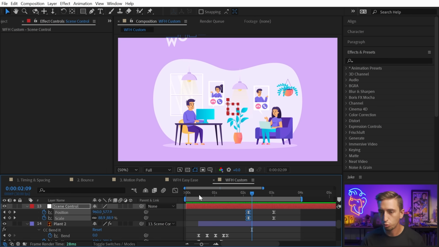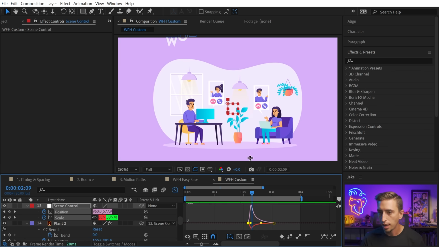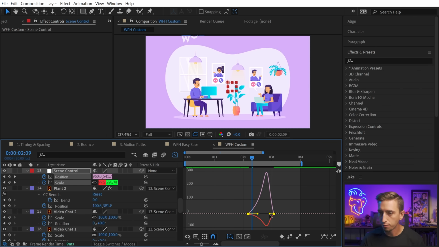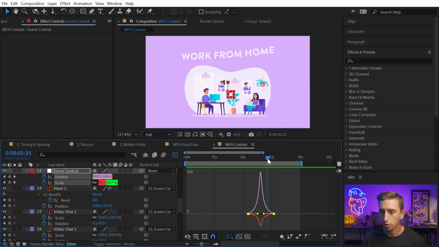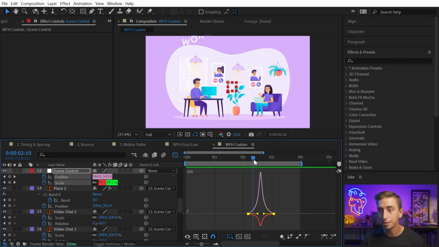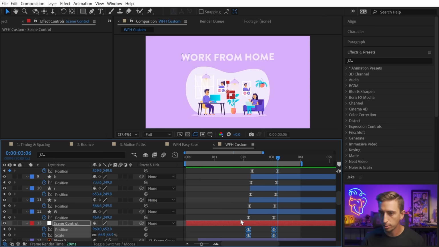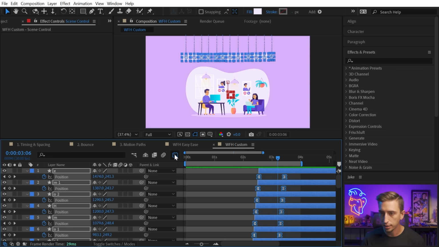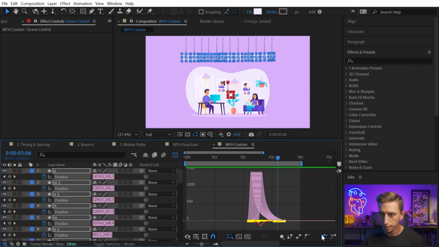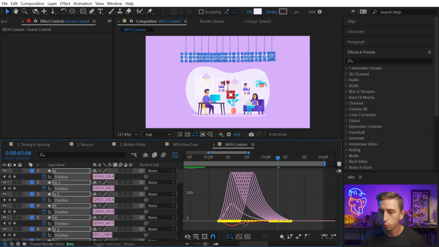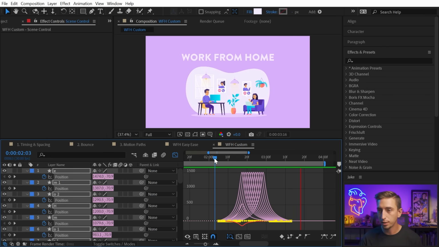So I'm gonna select just those two properties, go into the graph editor and adjust that. So I'll just easy ease those two and pull these keyframes out so it's a more symmetrical ease. And now that's gonna fall out a little bit more consistently. But I forgot that the text is also synced up with that. So let me just select those keyframes as well, shift select them, go back to my graph editor, select them all, reset them to be consistent with easy ease, and now I can influence all of these keyframes identically, and it will be a consistent motion from beginning to end.